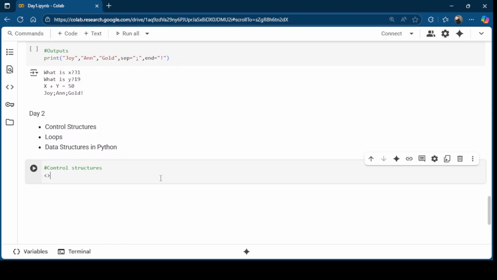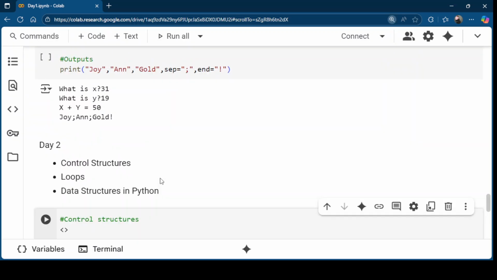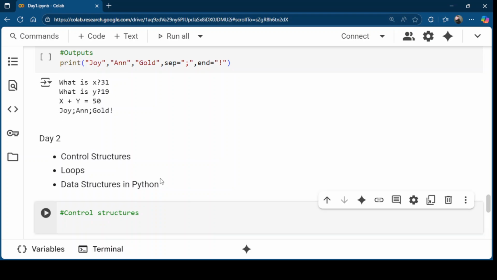In some programming languages it is written like this, but in Python that's not the case. It's written like this. So we need to know what these operators are. So let's start with the conditional operators, which we use with our control structures.